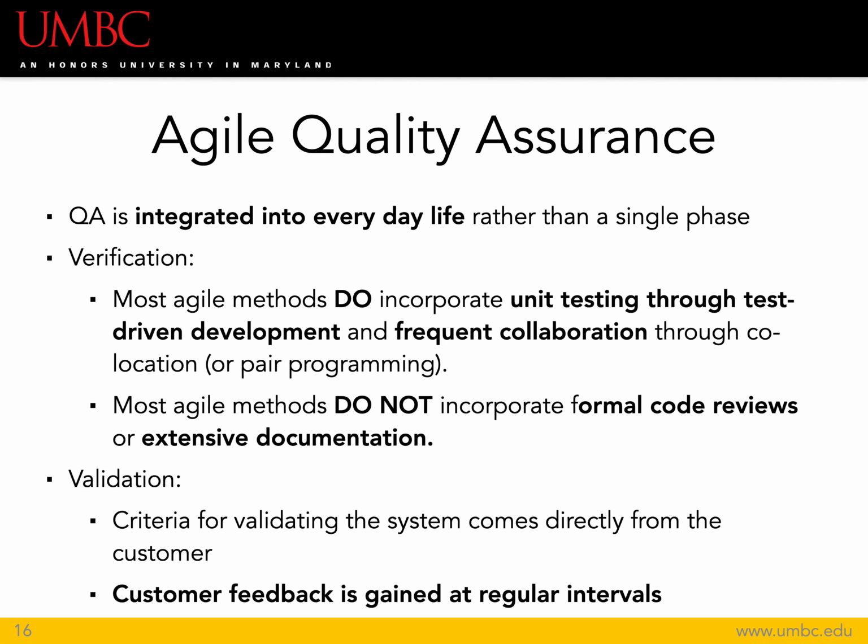Most Agile processes do not include formal code reviews. That may actually be a little bit problematic for long-term software development, and there are some Agile approaches that will have like a retrospective code review that will help with that after you've finished an iteration. Validation, on the other hand, you're going to have much more regular customer feedback, and so you can ask the customer at much more regular intervals, is this what you want? Is this actually working? It may not end up happening every single day, but you would definitely be doing verification every day, and that is a critical piece of quality assurance.